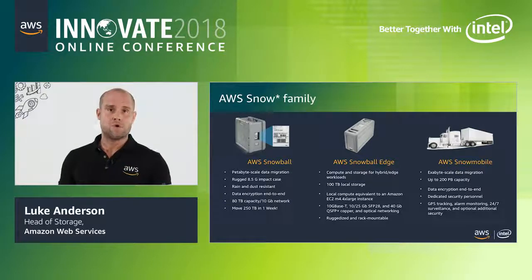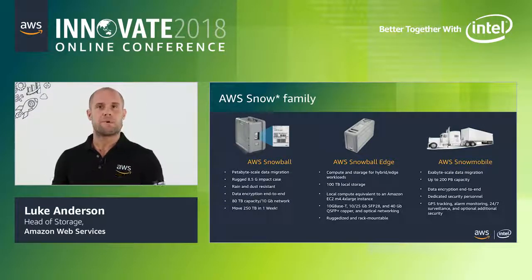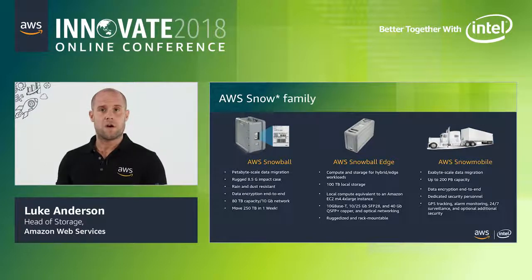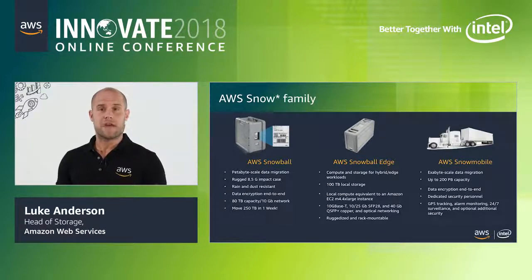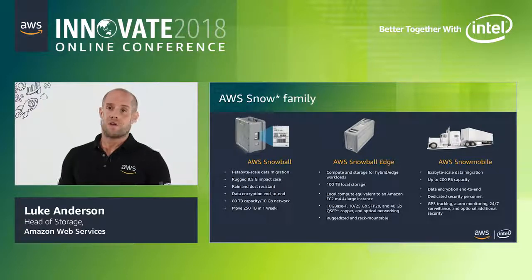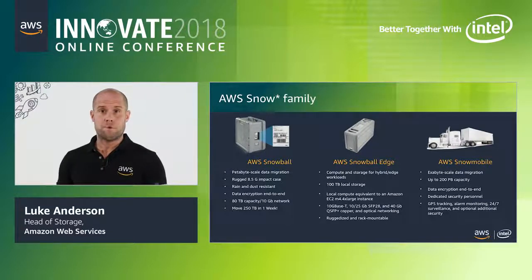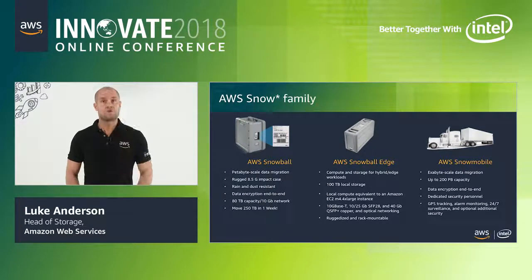So with the AWS Snowball Edge, you have 100 terabytes of capacity, and we have 10, 25, and 40 gigabit network connections. You also have the ability to write to the AWS Snowball Edge via NFS clients, and it also has its own S3-like API. So if you have an application in your data center that supports the S3 API, you can write directly to the AWS Snowball Edge using that. With the traditional Snowball, you have a client that acts as an S3 API, which can copy the data and write it into the Snowball for you.